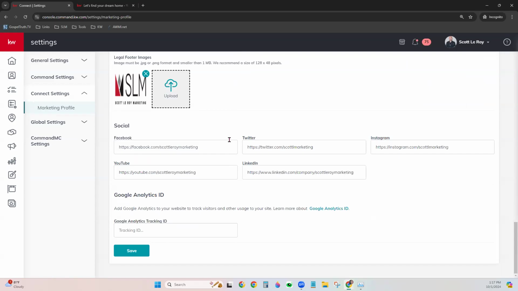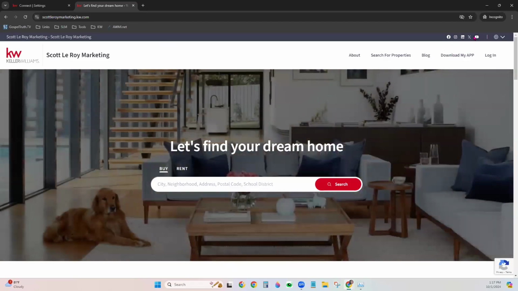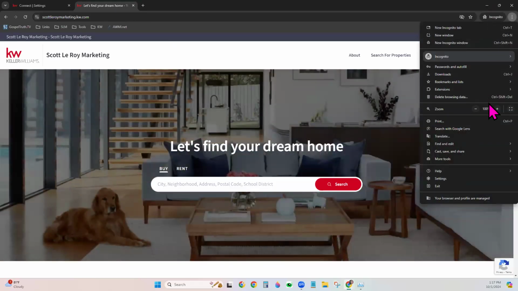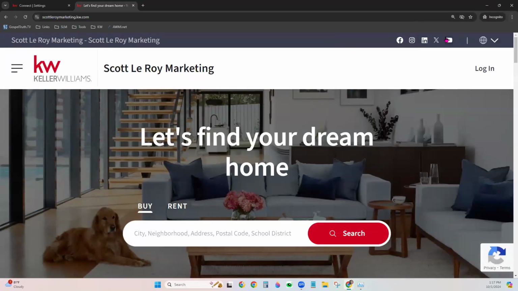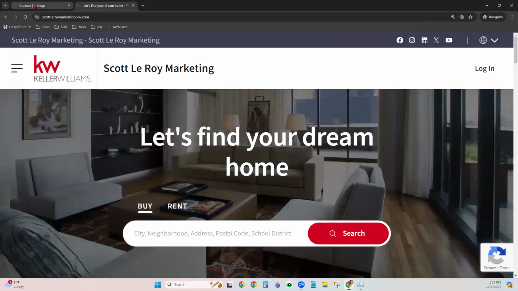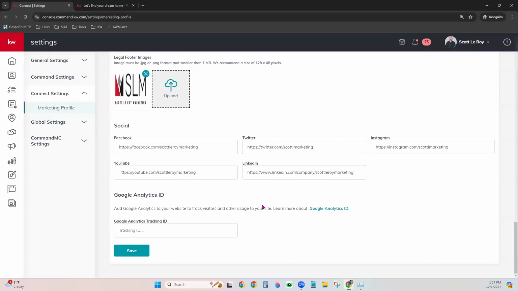And last but not least, your social platforms. Let me toggle over to the KW Agent site to show you where these are. See the icons up here in the top right-hand corner? I will zoom in because that looks extremely tiny. So right here, you have your social platform links in the top right-hand corner. And so those can be one-touch links as well. The consumer can just click on those and it will take them right to your social platforms. Well, right over here on your marketing profile is where you would add those to make them clickable links.